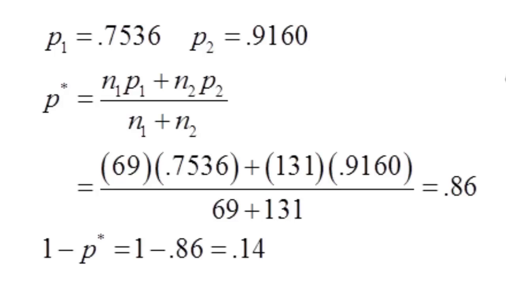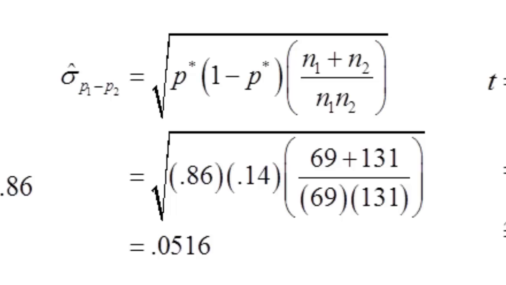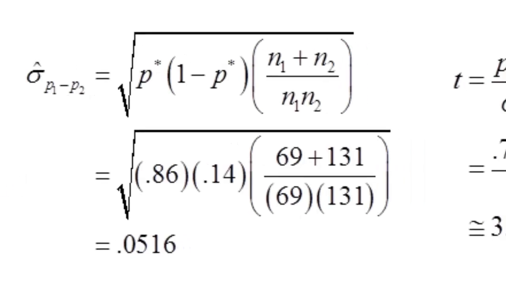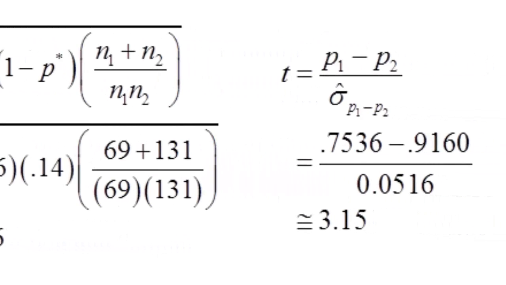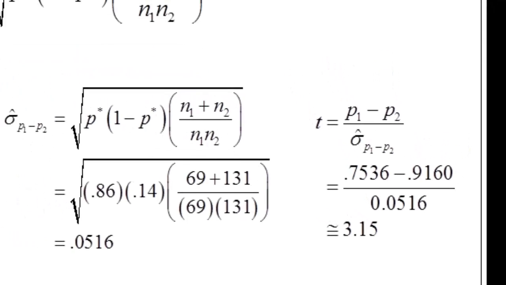I'm now going to take those numbers and plug them into my formula for my standard error and come up with a standard error of 0.0516. It's a little bit of a calculator issue. You have to make certain you understand orders of precedence and or use parentheses wisely. But in this case, the standard error is 0.056. It's pretty much downhill from here. We simply calculate the difference between men and women, that's our numerator, and divide by the standard error. And in this case, we get a T statistic of 3.15.